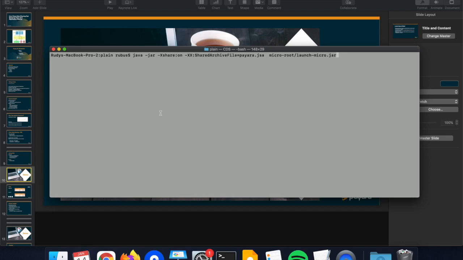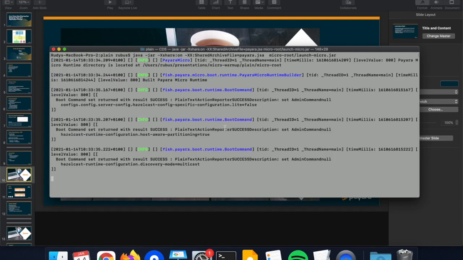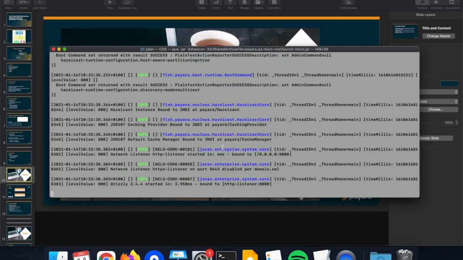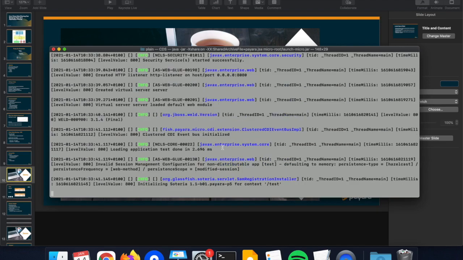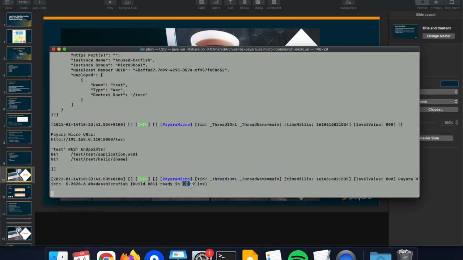And then once we have that file, we can, of course, start using it. So we can again start up Payara Micro with this output launcher that we have created. We now say that we are going to use our archive file, and we specify that archive file. When we start up the server this time, at the end, you will see that it reports again the time that it took for starting up, and you see that it is only 7.3 seconds, which is a lot less than the 10 seconds we had at the beginning.